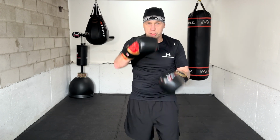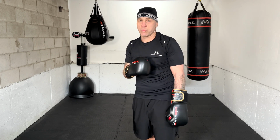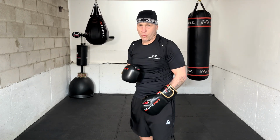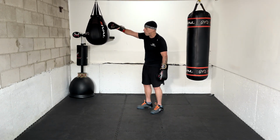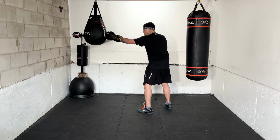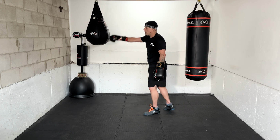You have like an oval shape, just slightly off to different parts. Sometimes you just want to touch someone, boom, right here, where you want it to come from a different direction. So anyways, we are going to work on that. Imagine you have like a little oval. It doesn't have to be big. And you want to put that jab to different parts of that oval.